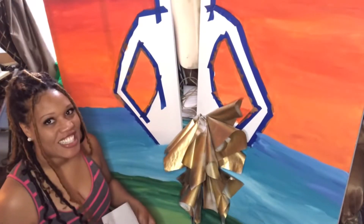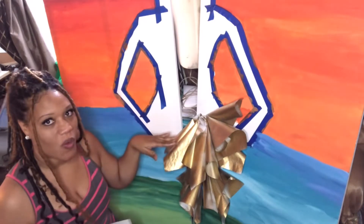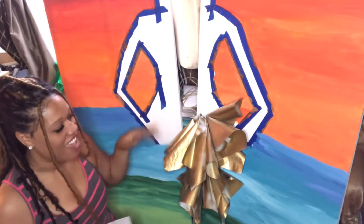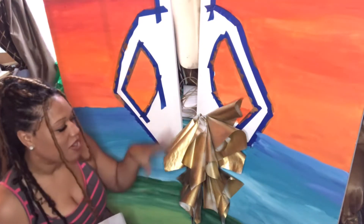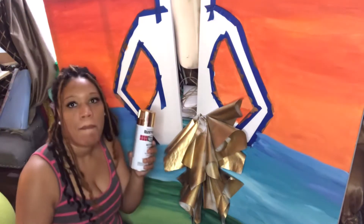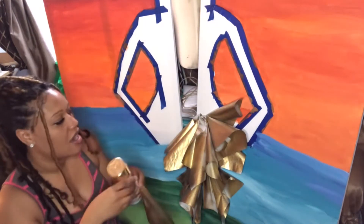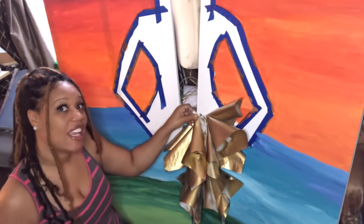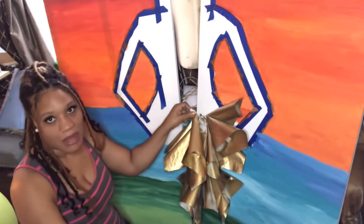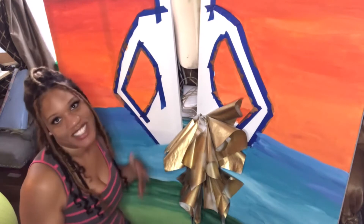Now that I've finished the background, I'm working on the actual garment that the model is going to have. The skirt design I'm creating — I want it to have lots of texture, I want it to be really big, and I also want to give it a flower kind of feel with lots of individual shapes that look just like this. I'm putting them all together, spray painting it, and at the end I'll create one big skirt. Then I'll do some designs at the bottom and create her top, and we'll see how it comes out all together once it's put together.